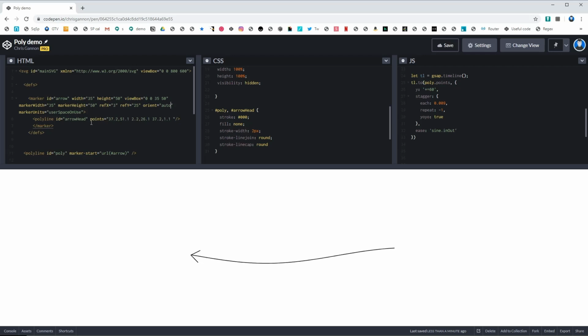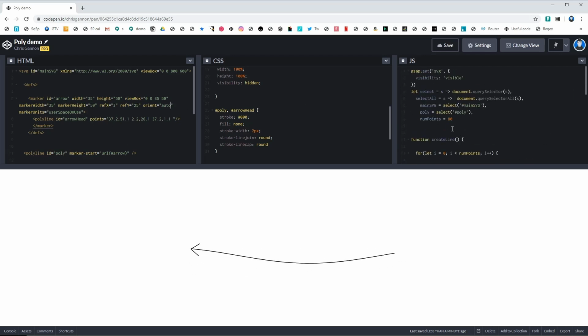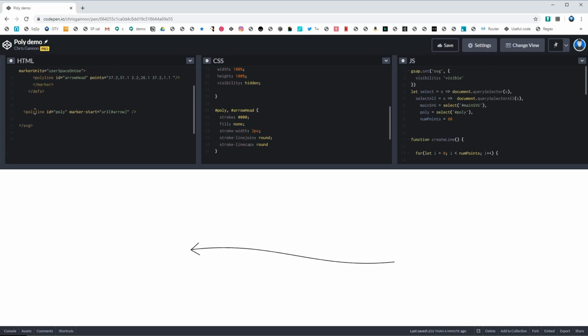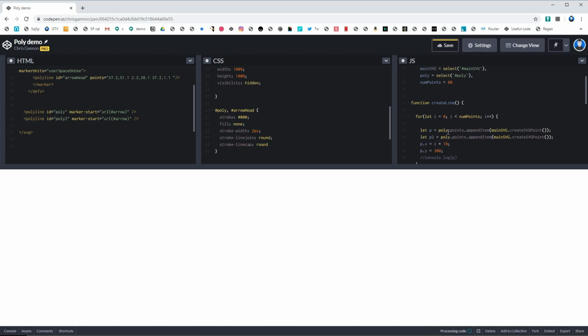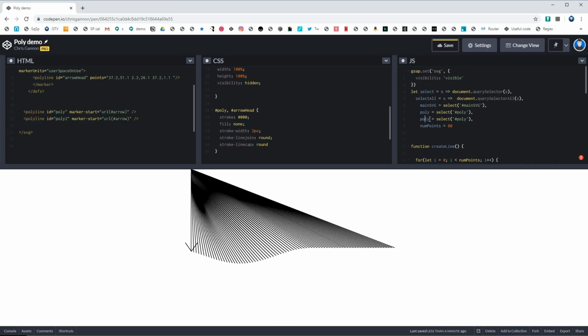I'll show you. We're just going to duplicate everything. So we're going to do another polyline. We'll call that poly2, and we'll create a line in here. So over in the JS panel, we'll do let p2, or let's just create a reference to that poly2.